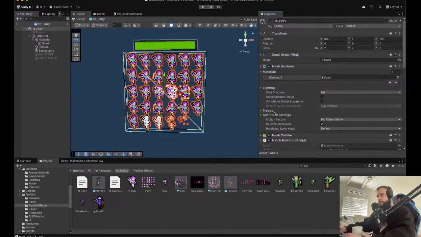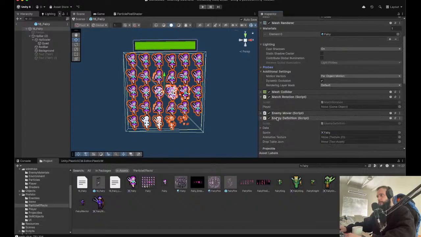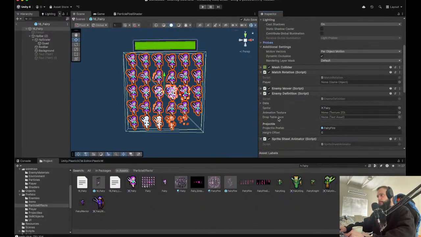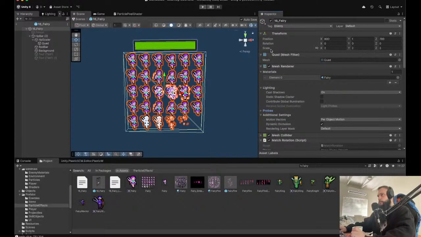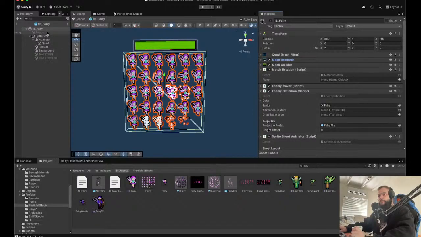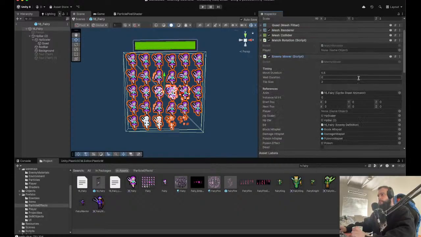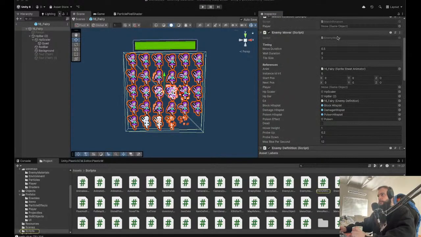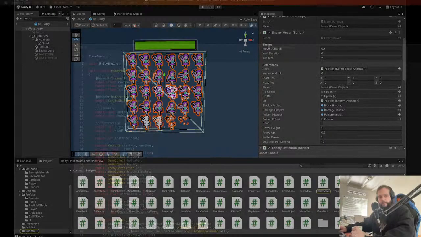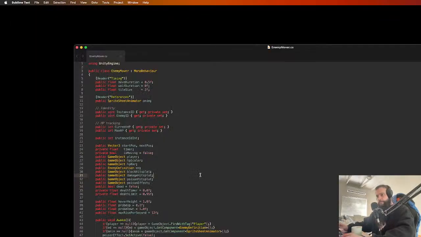Yeah, I don't think we can just offset the mesh renderer. I'd have to do a bunch of changes. Okay, so maybe I can show this off here.